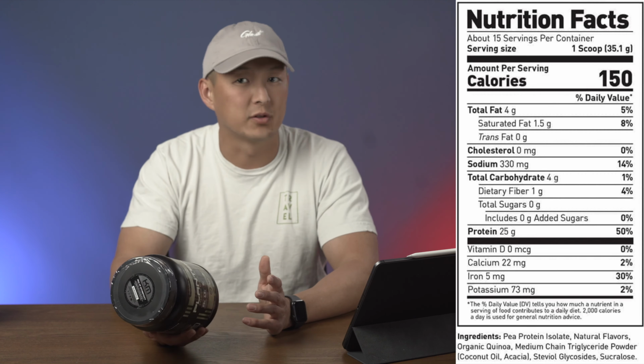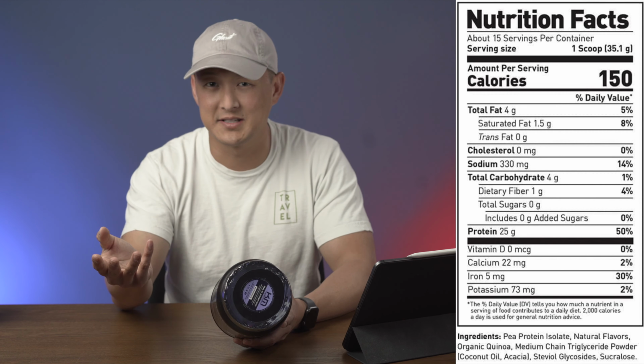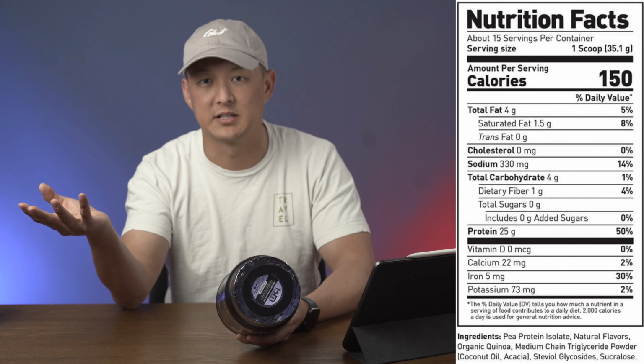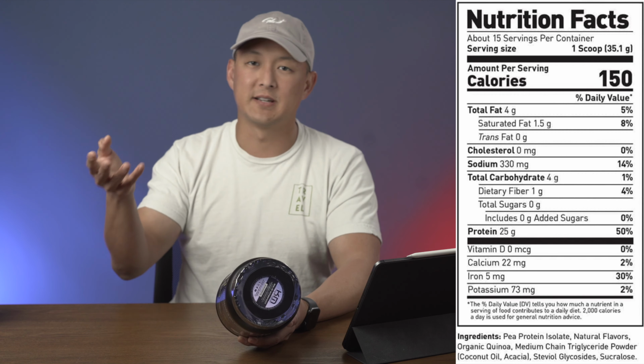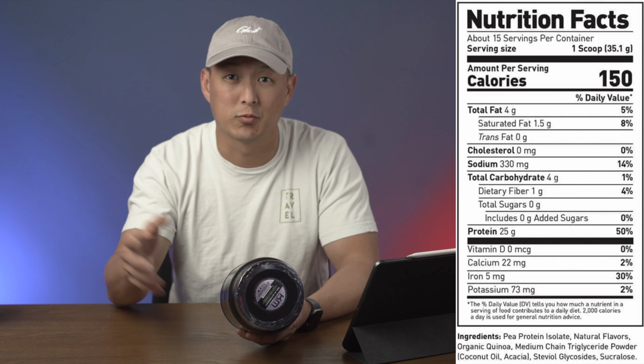And depending on what your goals are, if you're trying to cut, if you're trying to lose a bunch of weight and you don't wanna add calories in necessarily with your protein, maybe look at something else. But I think honestly, 10 calories, 15 calories is not gonna like blow you out of the water. Overall, I think it'll work really nicely.